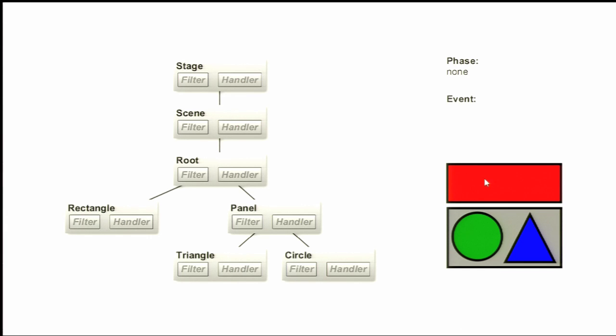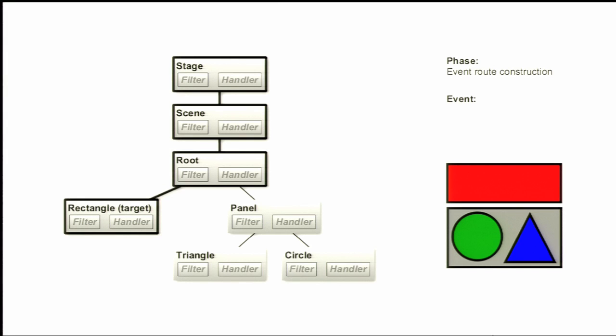So first, I just click on the rectangle, and on the right side, you can also see which is the current phase and what kind of event is currently handled. So I clicked, the rectangle was selected as the target, and then the route to the stage was constructed, and now the event starts traveling through the scene graph.